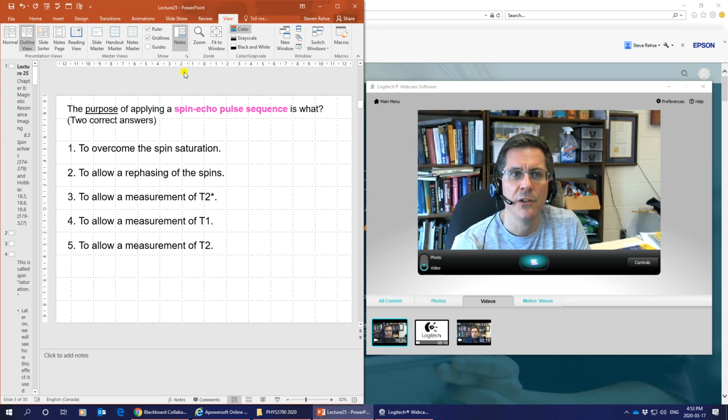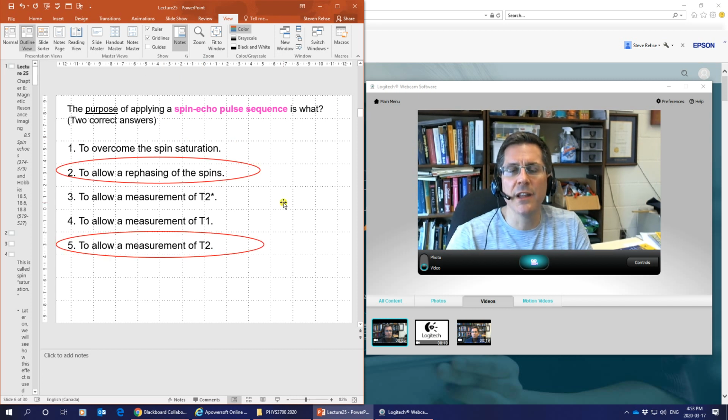Okay, welcome back. If you've got your answer recorded, what were the two correct answers to the purpose of applying a spin echo pulse sequence? Yeah, it's two things. We saw in the last lecture that the T2 recovery time is the time that it takes for the transverse magnetization to go away. But T2 star dominates that due to dephasing. All right, so if we're clever, we can apply a spin echo sequence to these spins and allows them to rephase. All right, when you rephase, they come back into phase with each other, your signal returns, and that's going to create an echo that you can then measure.